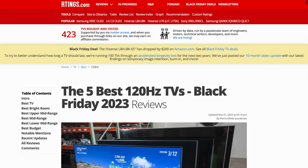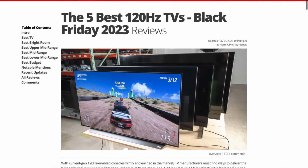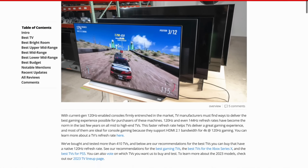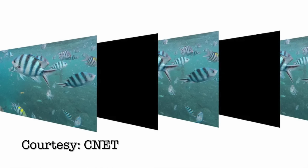So if you have a monitor with a refresh rate faster than 60 Hz, you have an opportunity to greatly reduce the amount of motion blur you see on your video games. When it comes to gaming, the best way to combat this issue thus far has been the introduction of black frame insertion, where literally a black frame is being introduced in between each pixel refresh to drastically reduce the motion blur we see in flat panel displays.